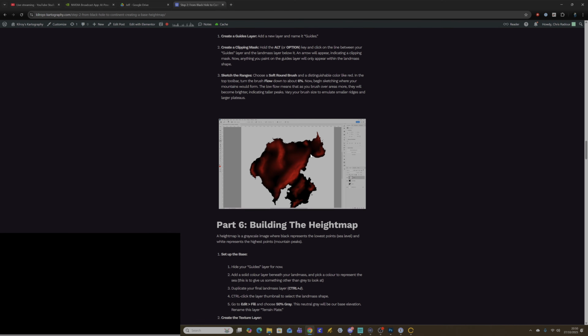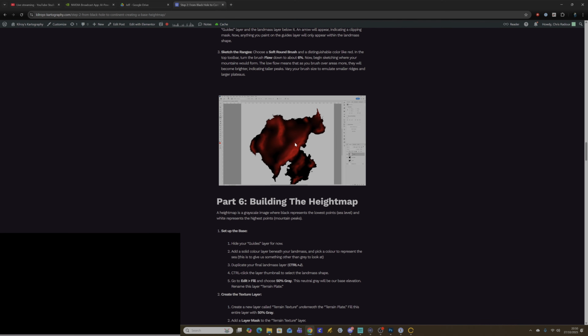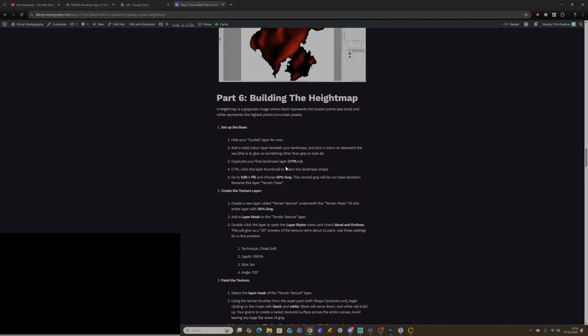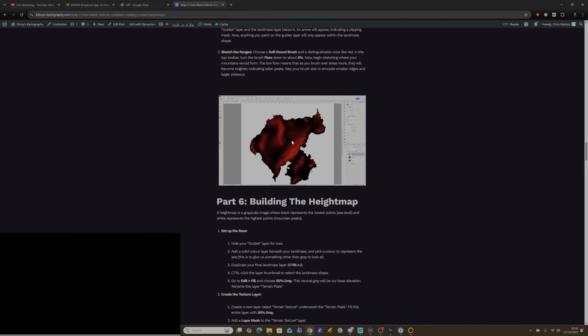We do actually use this red layer later on to raise the surrounding ground for the mountains as well. So it's not literally completely flat and then mountain brush. We do raise the height map later on.